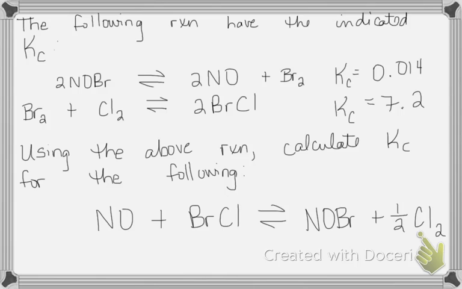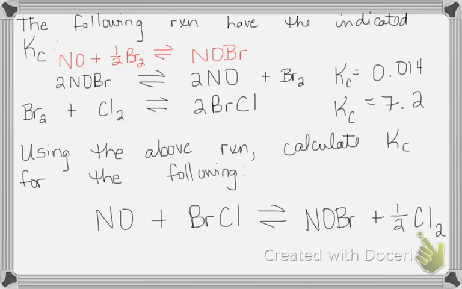Look at where I want NOBr to show up. You're going to just swap it and make it negative? Like switch flipping. I want NOBr to be a product, right? So do you see that means I'm going to have to flip this first equation? And I also want it to have a coefficient of 1. So that means I'm going to have to flip this and divide all the coefficients in half. So let's do that. So do we have to put the Kc over one?